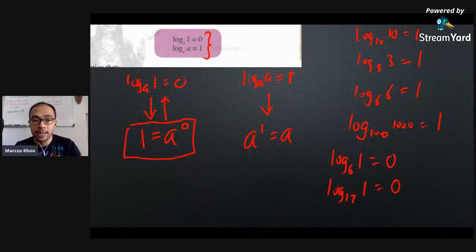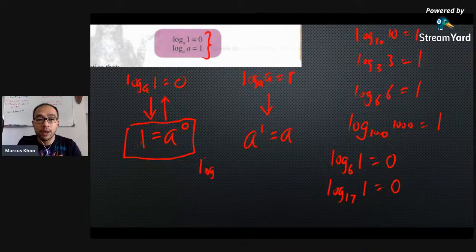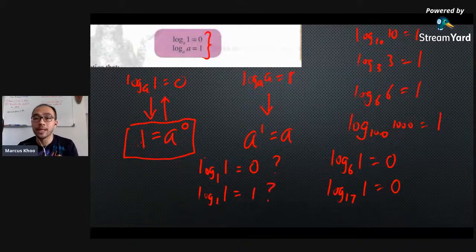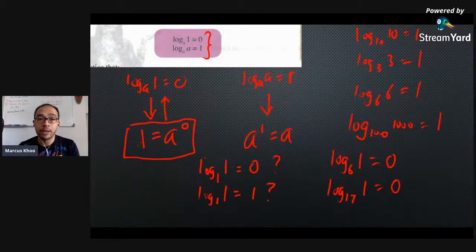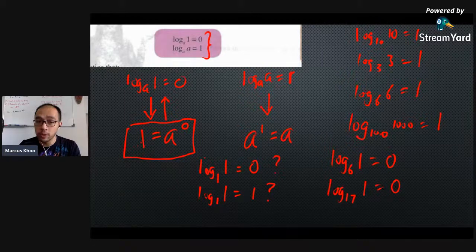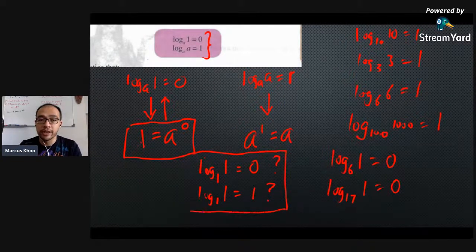So the question now is this, and this is maybe a riddle I want to tell you. What is log 1 of 1? Is it equal to 0, or does log 1 of 1 equal 1? Which one? Because we said that if the base and the number are the same, it should be 1. Like this, right? Log a a equals 1. But I also said that if you take a log and the number is 1, it should be 0. So this is the riddle for the day. Which of these is true? Log 1 of 1 equals 0 or log 1 of 1 equals 1? Which one is correct?